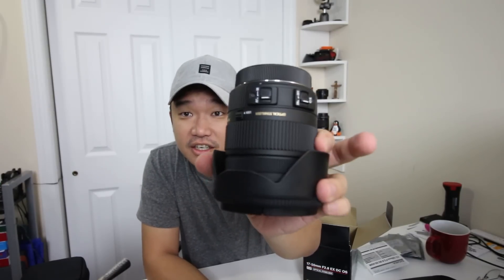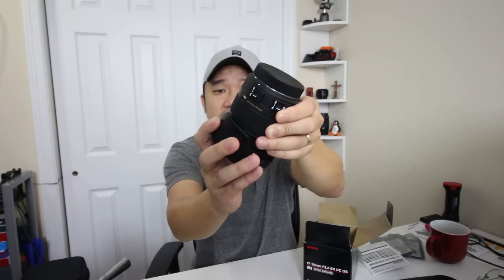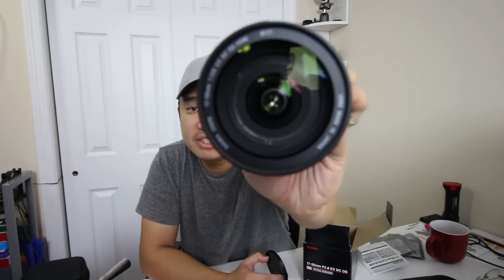I get the full range from 17 to 50mm, so if I needed to take a picture at 35mm I can just switch it over. It comes in a nice little tiny pouch, which I'll probably just throw in my camera bag. This is heavy — really heavy. It comes with a lens hood, which helps you block out rays when taking outdoor pictures. It's a 77mm filter thread on the front glass.